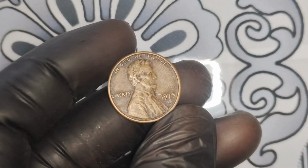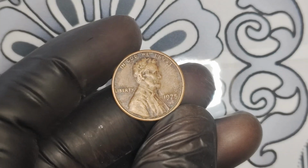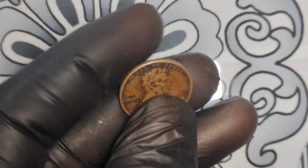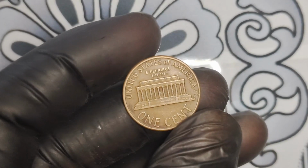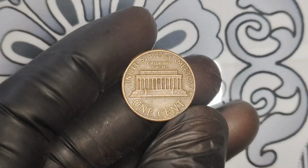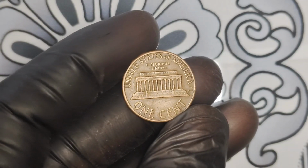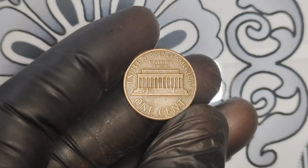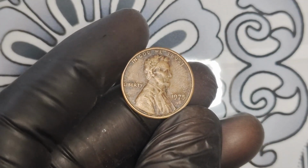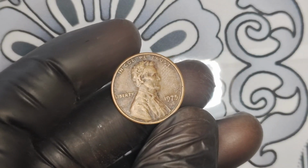Let's first talk about how pennies are usually made. As you probably know, pennies are minted at either the Philadelphia or Denver mints. Coins produced at the Philadelphia mint typically have no mint mark. In other words, they just feature the year and the Lincoln Memorial on the reverse. However, in 1975, a few of the pennies were accidentally struck at the Denver mint, and they didn't get a mint mark. That's right. The mistake here was that some of these pennies, which should have had a D mint mark for Denver, were struck without any mint mark at all, creating a huge rarity.